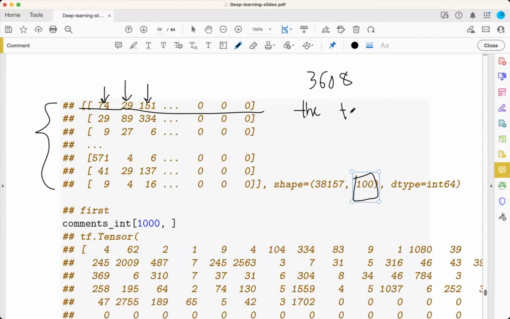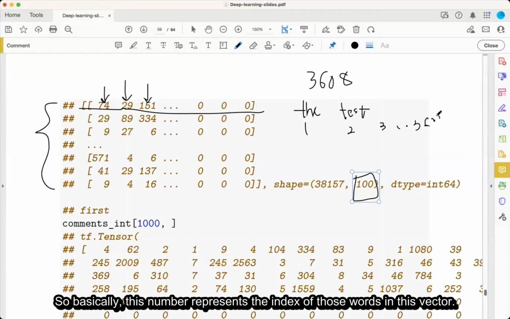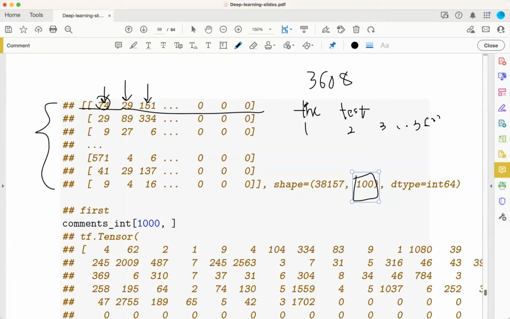So each of these can have a value, for example, 0, 1, 2, 3 to 3,600. So basically, this number represents the index of those words in this vector.